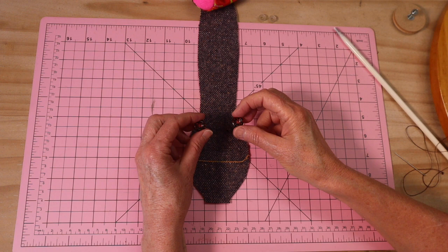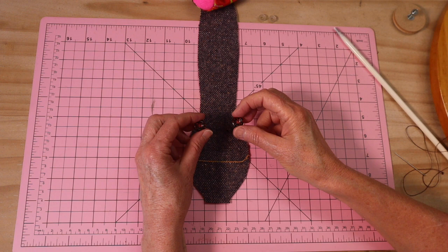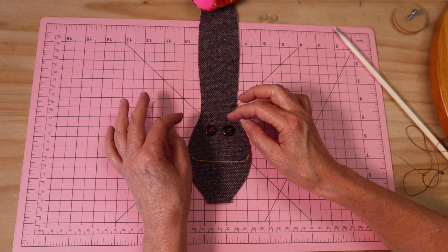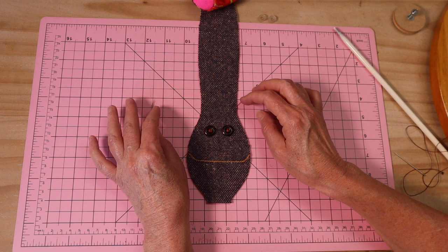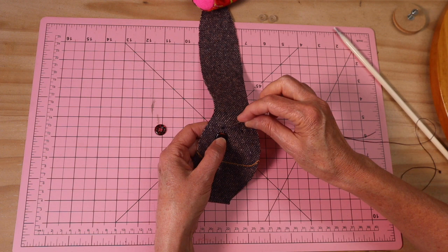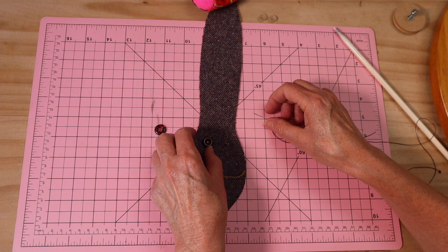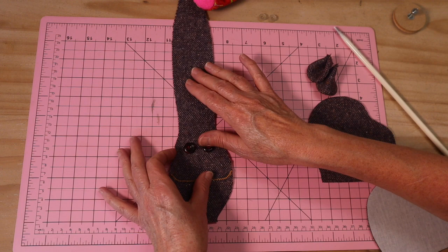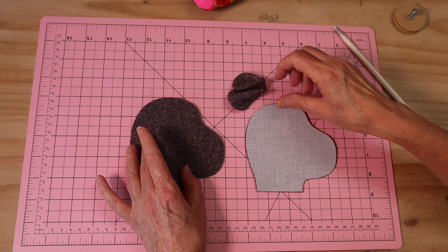If you want this completely baby safe, cut two pieces of felt with fusible webbing on the back and pop those on instead - you can blanket appliqué stitch or satin stitch around them on the machine. If you're making for a child over three years of age, buttons are perfectly suitable. Stitch them into place, making sure you've got your marks from the template and that they are perfectly centered in exactly the right spot, because the eyes go up higher. That completes the work on our head gusset.